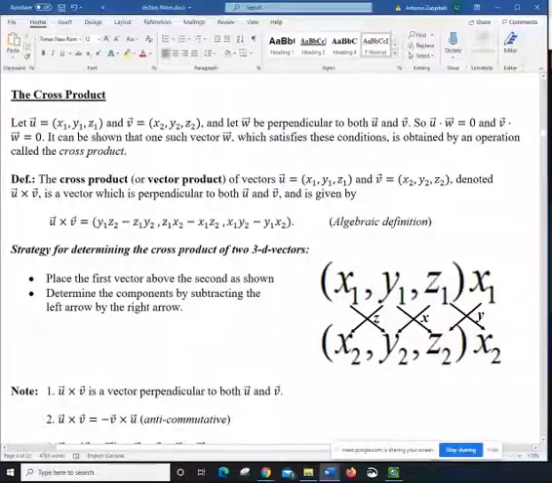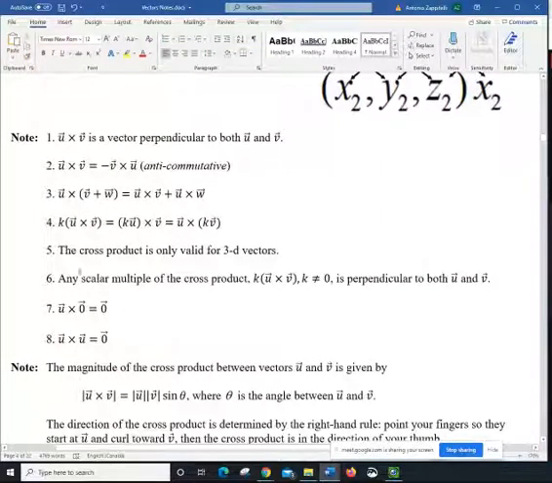Okay. So you have this cross product or vector product, which is given by this complicated equation. And what it produces is a vector that's perpendicular to the two original vectors. Okay, this is one trick for remembering the formula. Pick whatever you like. You see that cross product has a lot of the same characteristics as we've seen before. It is distributive under cross product. It's also associative under scalar multiplication. Doesn't matter where I multiply the k. Okay, it's not quite commutative, but it is anti-commutative.